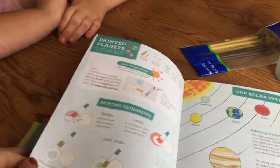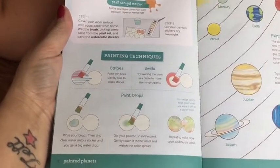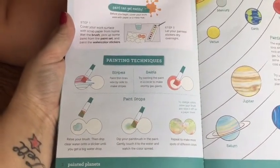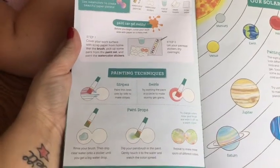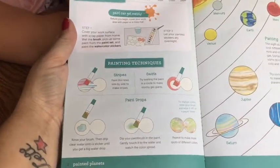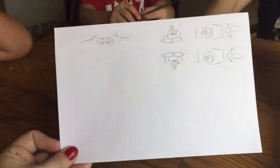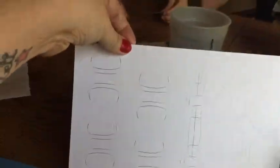The first thing they get to do is the painting of it. Paint, sticker, dry overnight. So we'll have to come back to that when it is dry. The painting techniques tell them how they can paint it. So we got our water, they got their paint brushes. They get to paint these, these are the solar systems here, and here is some more of the solar systems they get to paint.